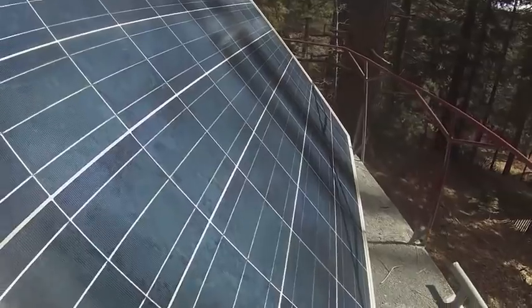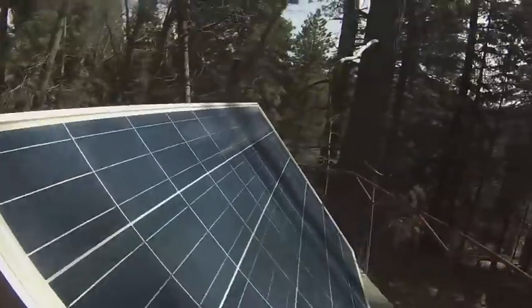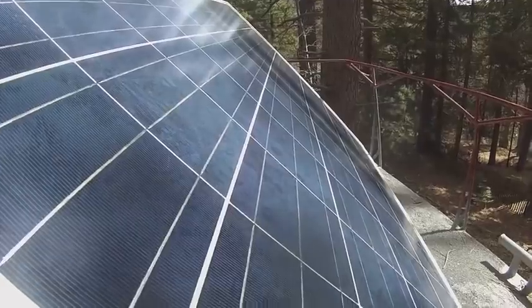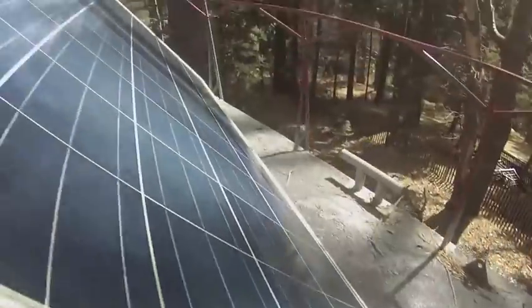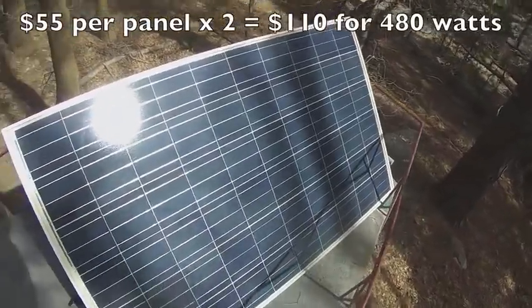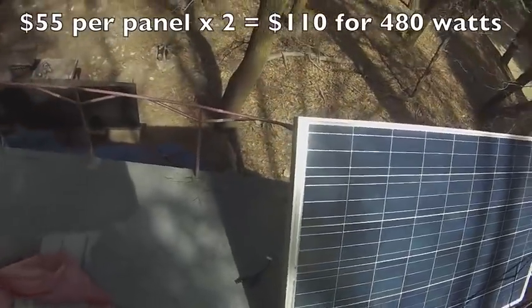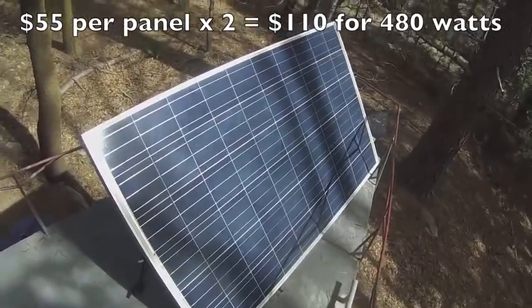Here's a solar panel I purchased. It's partially shaded right now — that's what it looks like in the back. It's 240 watts and right now it's putting out 36 volts. In full sun it'll do 39, and I think it's rated to put out 30 volts under load. I've got another panel just like it. I don't plan on storing these on deck — I'm just going to bring them out when I'm at anchor and charge up the batteries then.